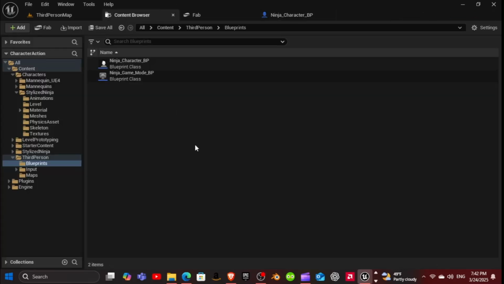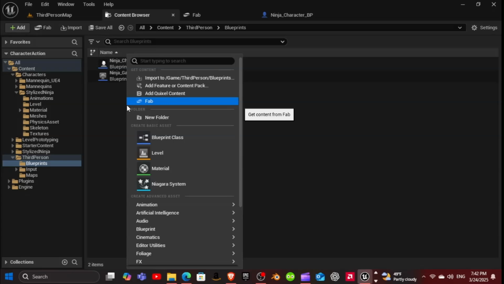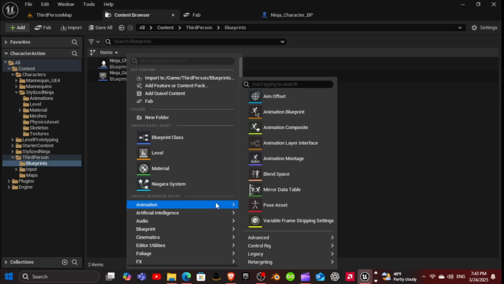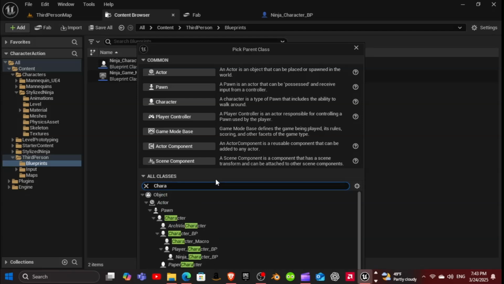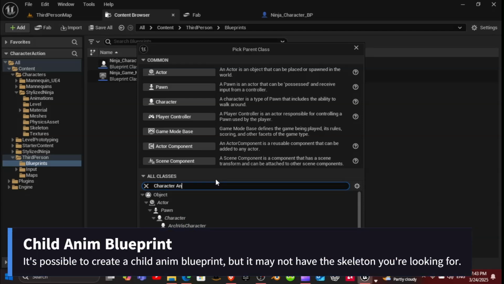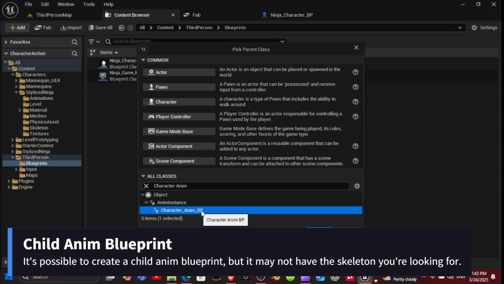That's all that matters. But I'm going to create a blueprint. I'm going to have to search if it has character animation blueprint. And to my surprise, it does.